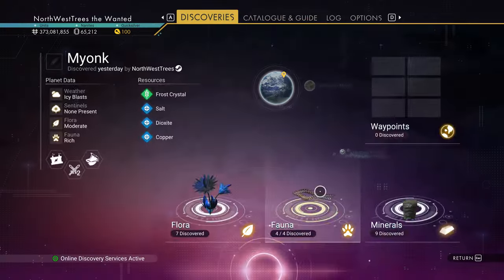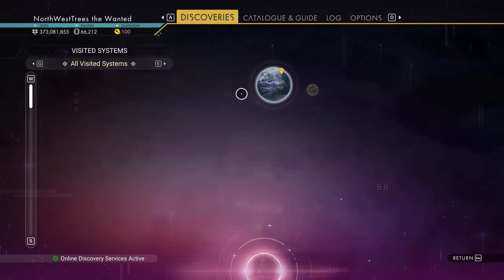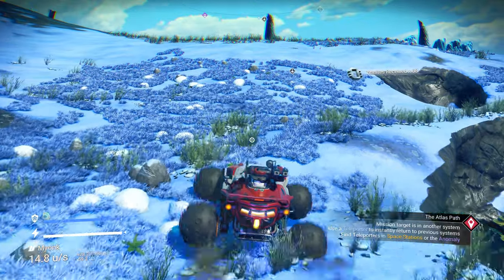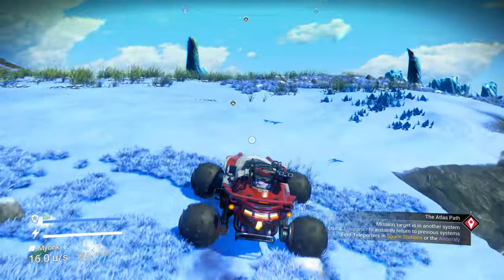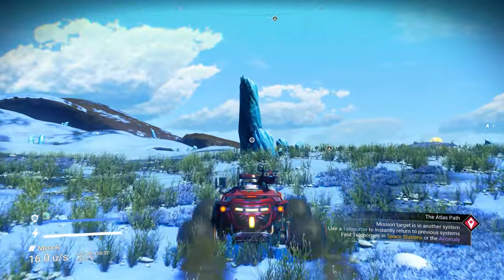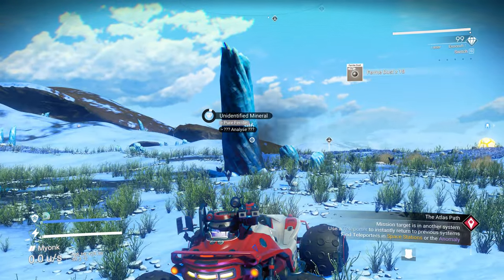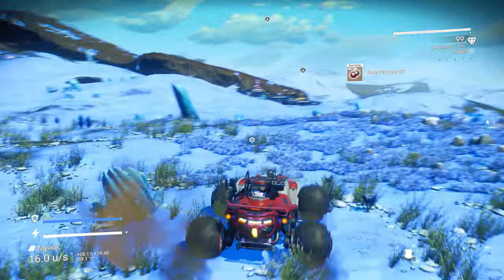We actually got all four creatures on this planet, so we can just upload that quickly, and then we'll get all the nanites. So let's head back to our starship. It's just this direction over here. I don't think there's anything that just gives you ferrite. Yeah, so I don't think there's much plants on this planet.